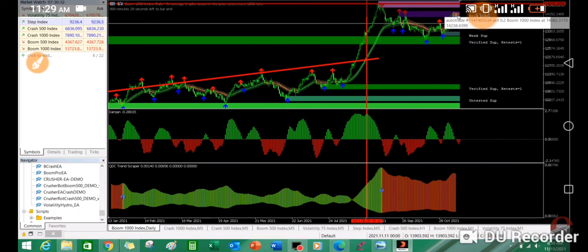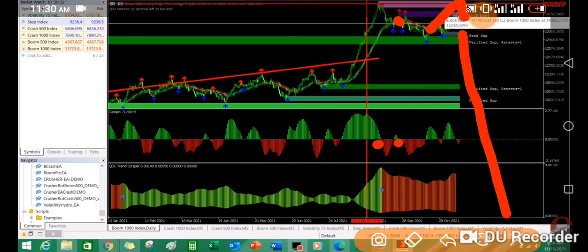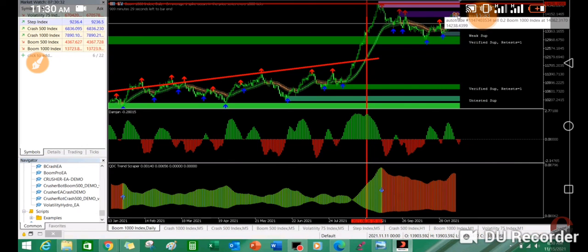Now it's in a downtrend. What do we do? This is the first one here, and then this is the second one. So I entered from here with my stop loss. As you can see, it's going down. It hasn't even gotten to that zone. It will go down, break the zone, and then go down the more. So that's just it for this PC indicator.